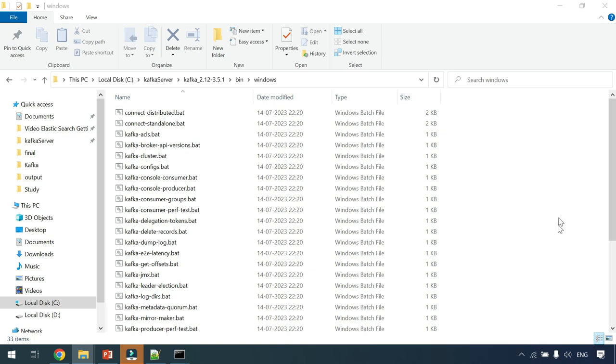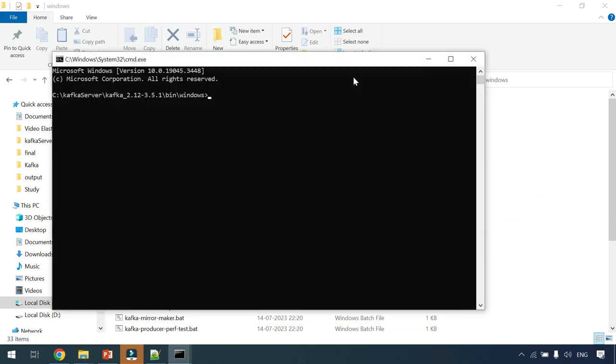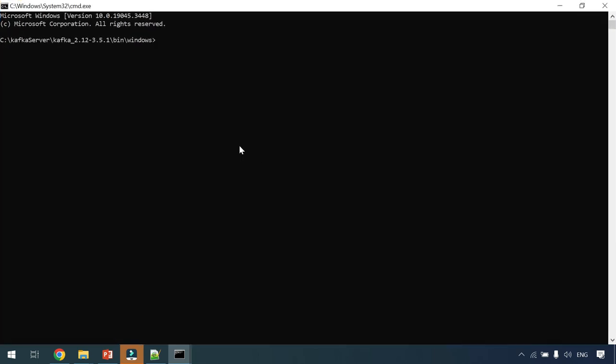Let us now create a topic. And to create a topic, let us now open another command prompt. I have already copied the command and pasted it here. You can see the command is kafka-topic.bat create topic and name of the topic. We are giving Tacognite as the name of the topic. Then the bootstrap server where we want to create this topic. My Kafka server is running on my local machine, so I have given localhost:9092.